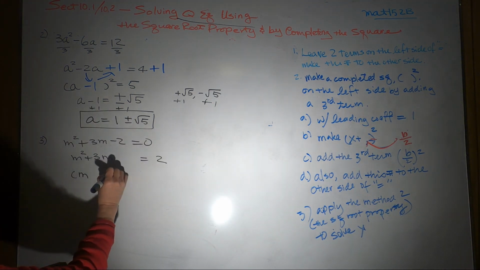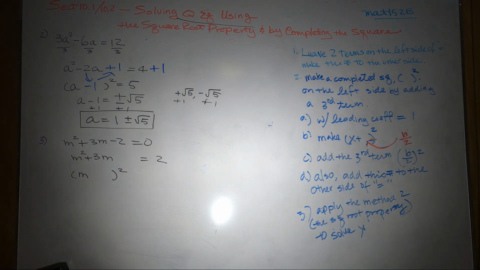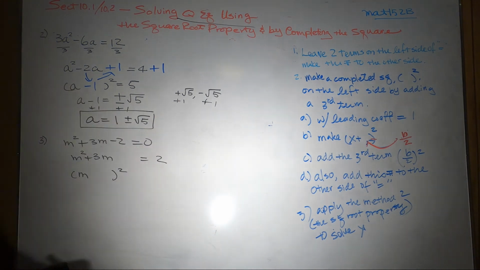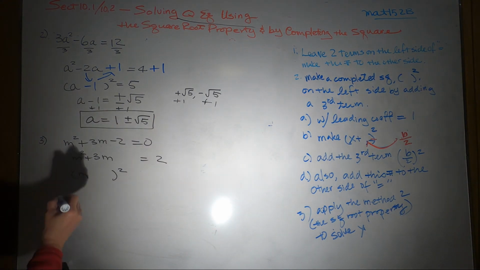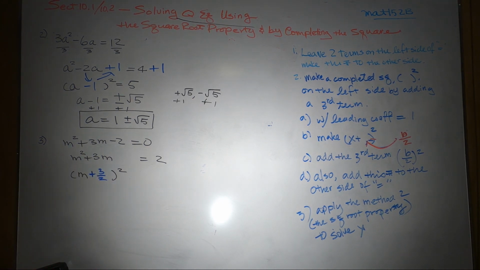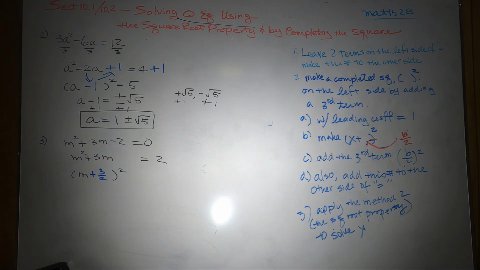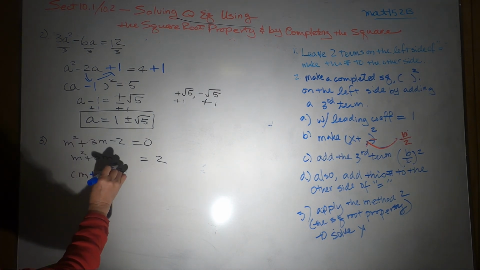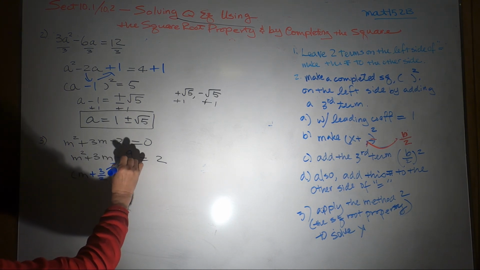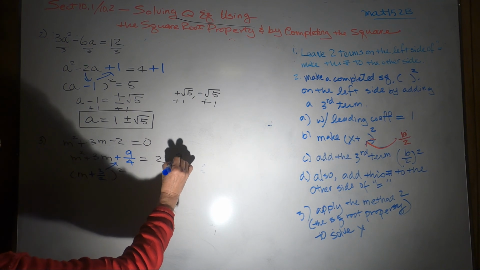So you have m something squared. Then which number will work? It said that number will be what? Half of b. So half of b is what? 3/2, right? So for this 3/2, you need the third term to match. You have to FOIL, take a square, will be 9/4, right?